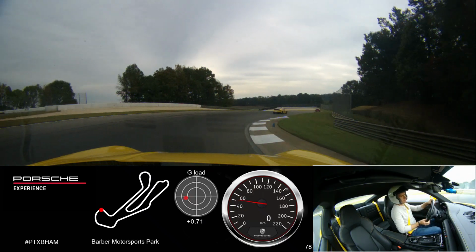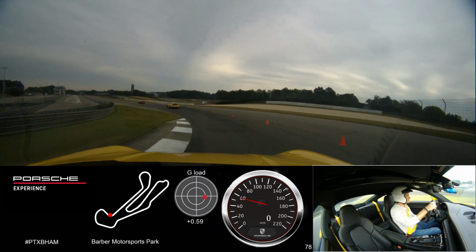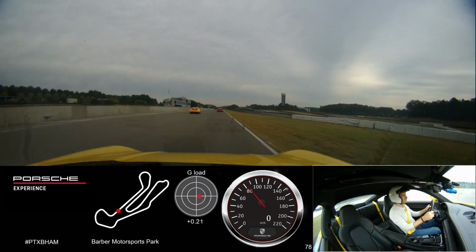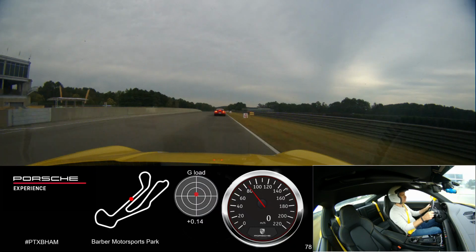Turn that head, Linda. Turn the head. You were just staring at that wall there. Car never turned down to the apex, so look where you want the car to go. Alright, let's go ahead and rotate. Get that head on the swivel. Alright guys, come on up. Everything else was good, just besides that.